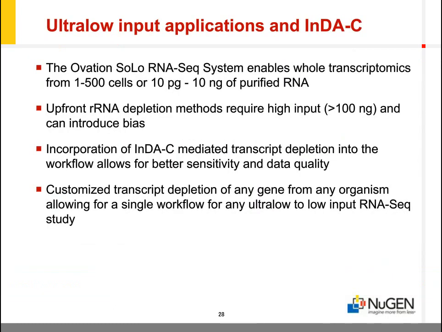The next presentation is by Dr. Maureen Peterson, one of NuGEN's product development scientists. She will discuss NuGEN's new product for single-cell and ultra-low inputs, the Ovation Solo RNA-seq system. Typical upfront depletion methods require higher inputs and are not compatible with ultra-low inputs. Incorporation of InDA-C-mediated depletion into the Ovation Solo RNA-seq system workflow allows for true whole transcriptome analysis of ultra-low inputs, plus the advantage of targeted depletion of uninformative reads. The customizability of the InDA-C probe set enables single-cell and ultra-low studies from any organism with the ability to deplete any transcript.